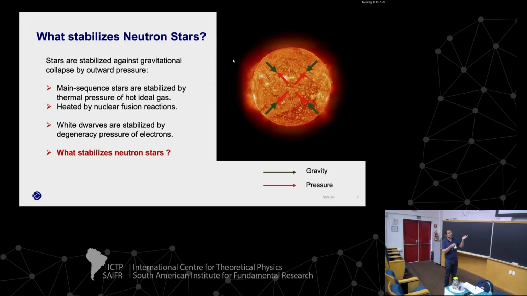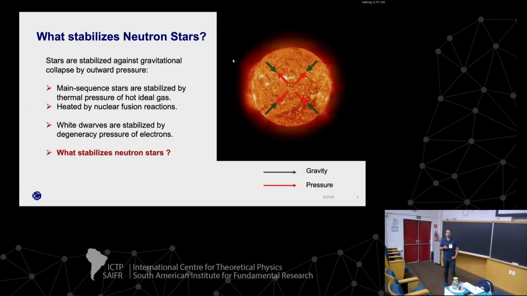If we look at a regular star, so here's a main sequence star like our sun, we know that usually gravity wants to collapse the star because gravity does these things. And there needs to be some outward force, something that exerts pressure to stop the star from collapsing. And in the main sequence star, that's fusion, right? Nuclei fuse, they release energy, they heat up the matter, and this thermal pressure pushes against the gravity. And so at some point, there's an equilibrium, and the star is stable and just burns. And once the fusion stops, it collapses. And when it collapses, it can become a white dwarf.